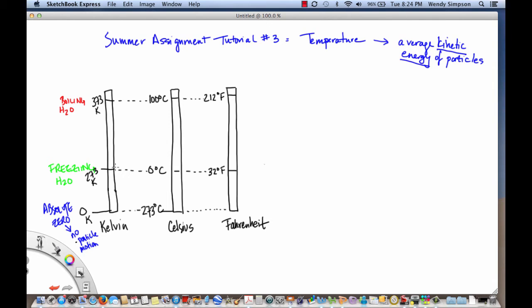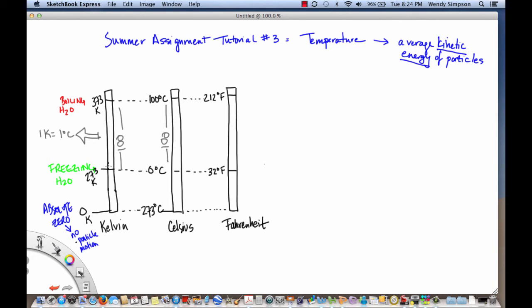the temperature difference between freezing water and boiling water on the Kelvin scale and freezing water and boiling water on the Celsius scale is 100 degrees. So in other words, we have the same temperature intervals here. This is 100 degrees. Okay, and this is 100 degrees. It's the same temperature interval. So really what that means here is that in terms of magnitude, 1 Kelvin equals 1 degree Celsius.